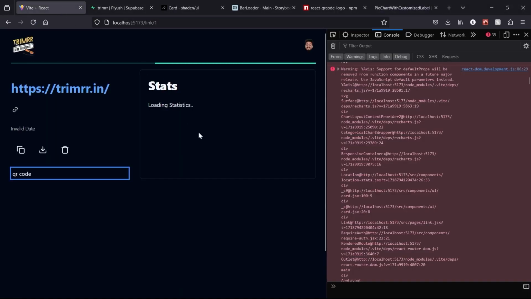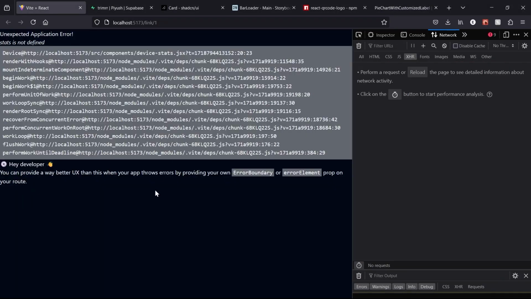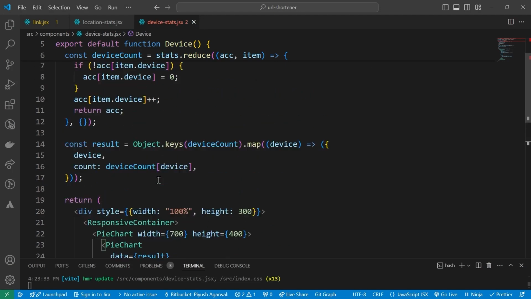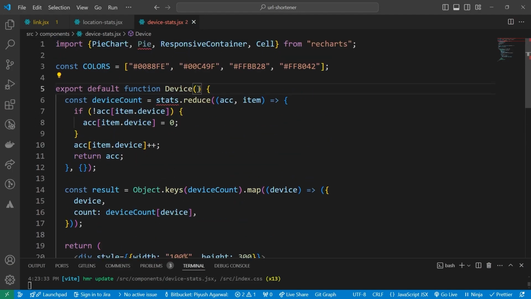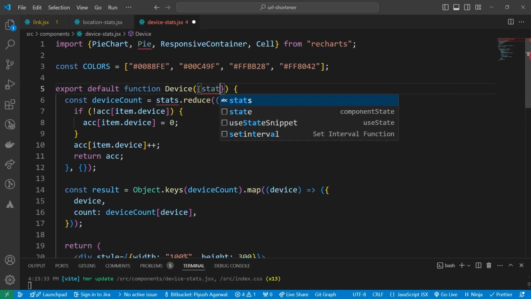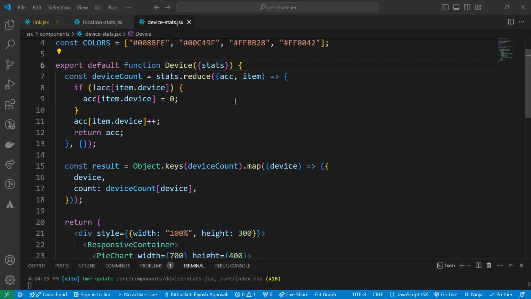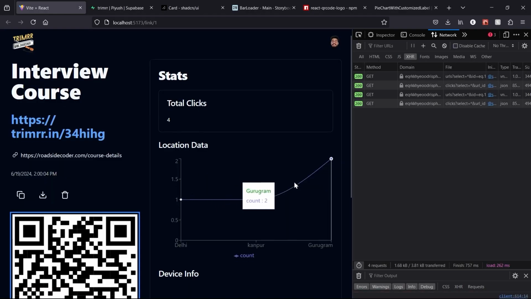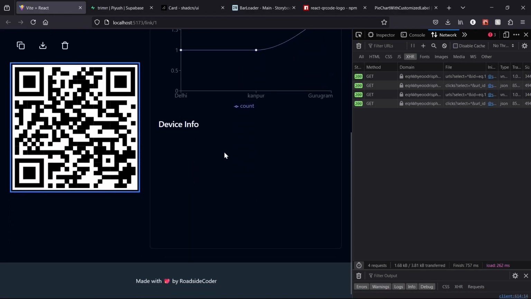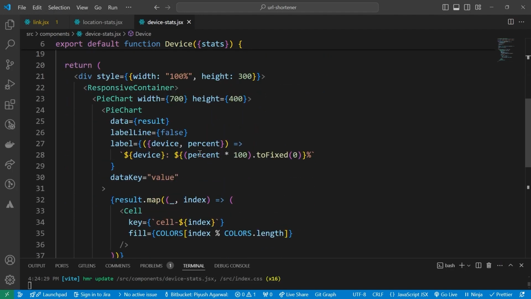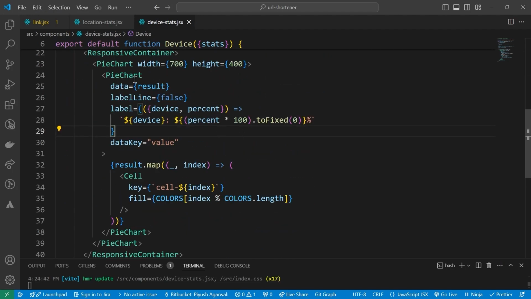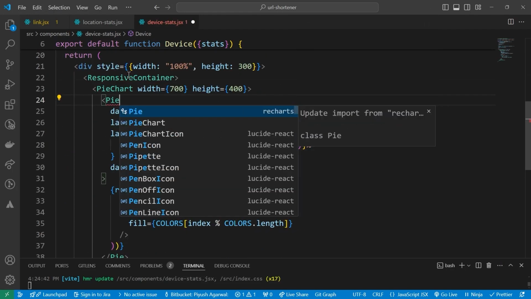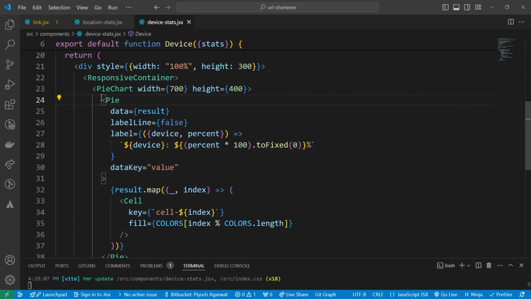And if I go back, let's refresh this. Oh, we get some error. Stats is not defined. Oh, sorry, I have not taken stats in the props over here. Let's go back and see. Let's refresh this. Okay, we have the location data and no device data. What's wrong? Did I forget to do return or something? Oh, sorry, this will be pie, not pie chart. Yeah, for rendering each and every pie of this pie chart. Okay, and also data value will be count. We haven't added this. And save this.